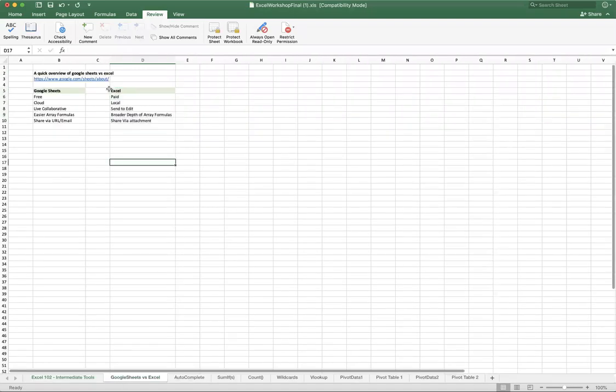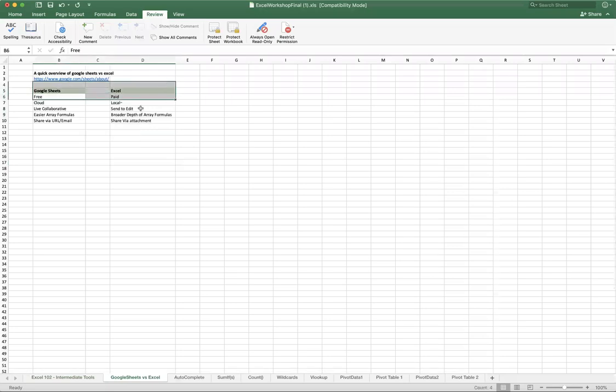So the first thing I wanted to mention was the difference between Excel and Google Sheets. Most people know Excel at this point. It's part of the Microsoft Office Suite package. It's paid software, but it's an industry standard across a range of industries. Google Sheets is a new player to the field, sort of. They've really risen in awareness, use, and application in recent years.